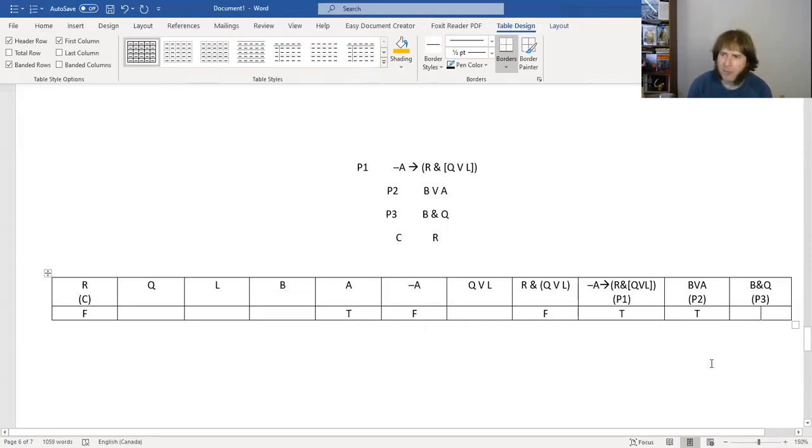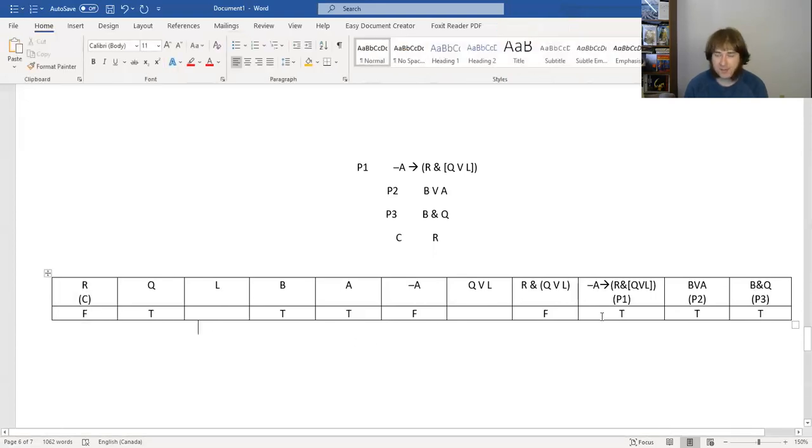Premise 3, B and Q. Let's try this. I honestly don't know if this argument's valid or not. Premise 3, B and Q. I want that to be true. I can make that true so long as I can make B and Q true without a contradiction. Look at this. I haven't set those values yet. I can say B is true this time. I can say Q is true. Look at this. Okay, I've got a false conclusion. All right. R is false. All three premises are true, and let's just work our way back through them.